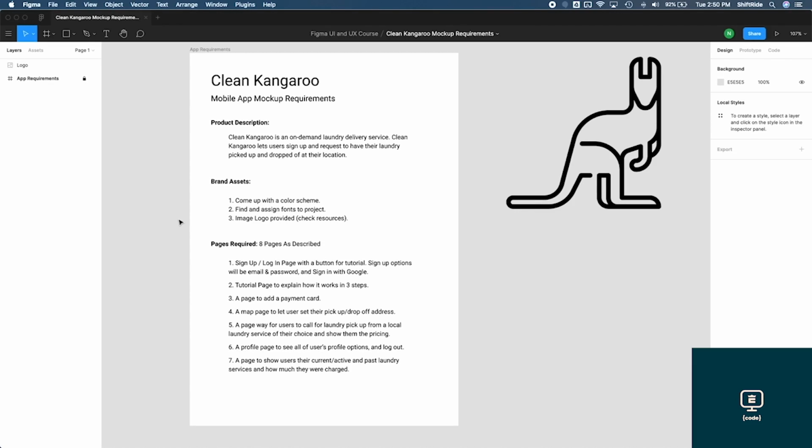Alright, so to kick off this course, we're going to jump right into designing our first mobile UI. Now this is really exciting, and I do want to mention that you don't really need to have much background info on Figma. So if this is your first project, you should be able to still follow along. But otherwise, if you do want to learn some of the introductory things to Figma, I do recommend that you check out my other course.